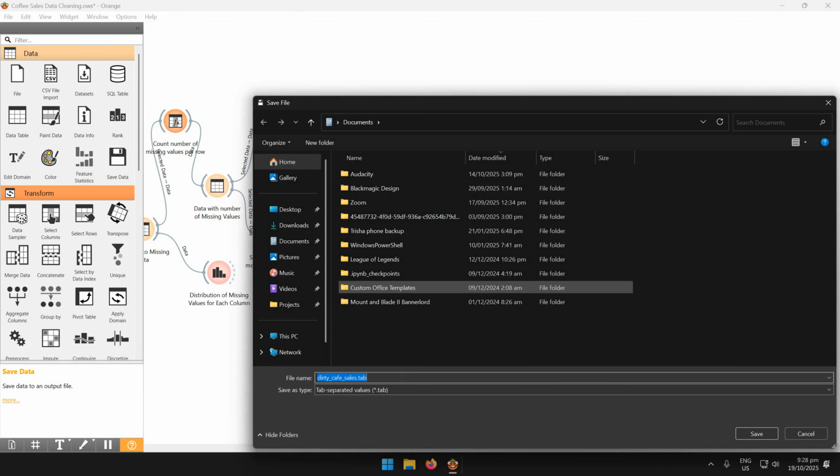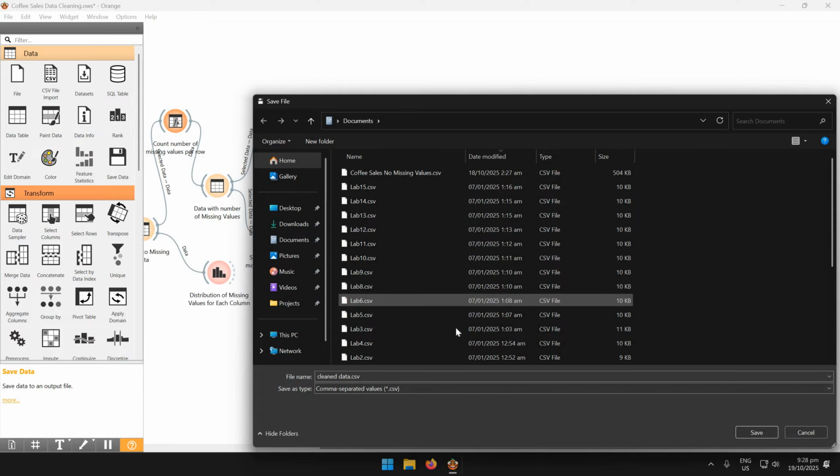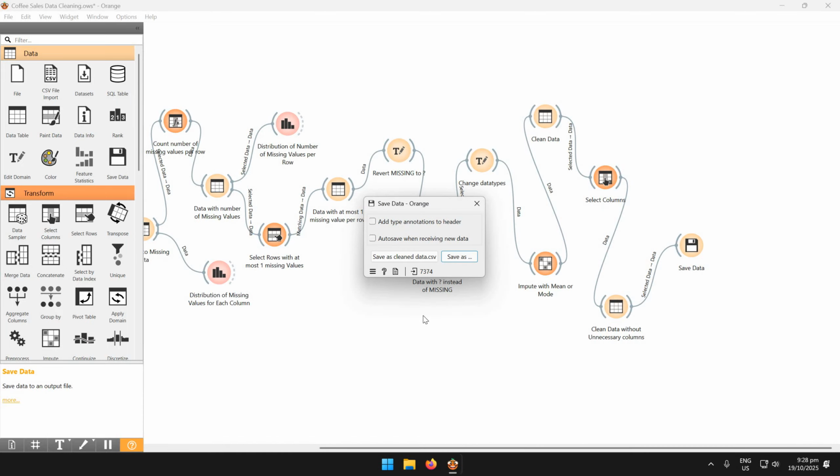So let me do save as, and then give it a name, for example, clean data, and then the file type for that one, I want it to be a CSV, so I'll choose that one, and then save this one. So save as clean data.csv. So it should do that after clicking, and you can then load that data somewhere else, for example.